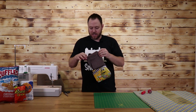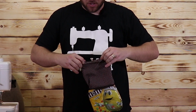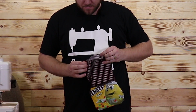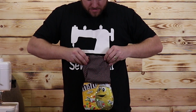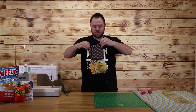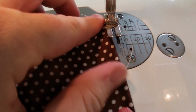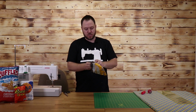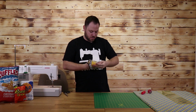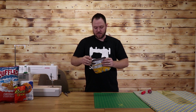What you're going to do now is just top stitch the inside lining. You're gonna fold it inside itself so you don't have any exposed raw edges, just like this. And you're gonna sew a quick seam right down your lining. Just like that. Push it inside. You're gonna fold your zipper the way you can zip it. And just like that, your bag is done.